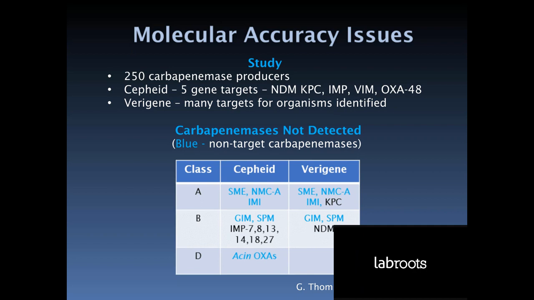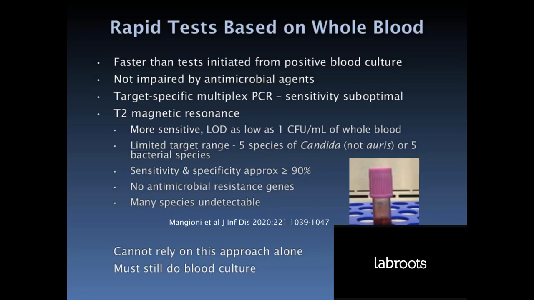Before moving on to other tests performed on positive blood cultures, what about bypassing blood cultures altogether and using molecular tests directly on whole blood? Doing molecular tests directly on whole blood would eliminate the delay of waiting for a blood culture to go positive. This is theoretically feasible with current multiplex PCR tests for target pathogens and resistance genes. Advantages could be that unlike blood cultures, antibiotics don't interfere with these tests, and they have the potential to be helpful if blood cultures are negative.